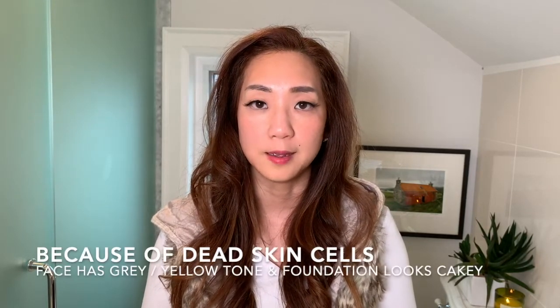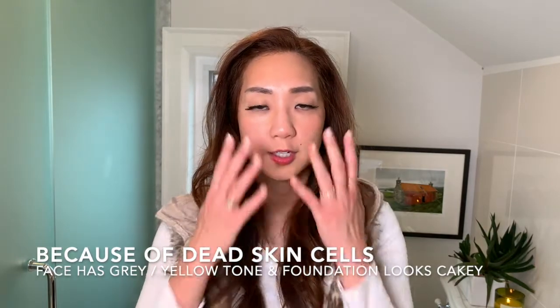Especially as the seasons change, that is usually when your skin feels a bit itchy, and if it does and you see some flaking on your clothing, it's because you have a layer of dead skin that hasn't been effectively taken off. And so a sugar scrub on your body or on your face would really help you to get that smooth and clear skin. When skin looks dull and tired, other skincare products and makeup don't absorb as well. So it kind of just sits on the layer and you're not really seeing the benefits. You're just applying layer on top of layer.